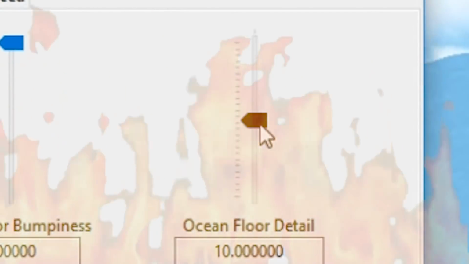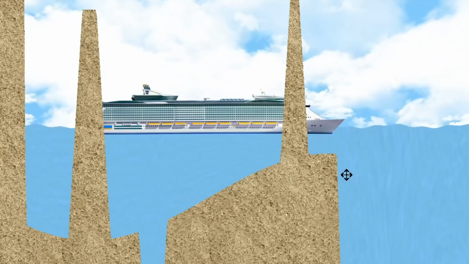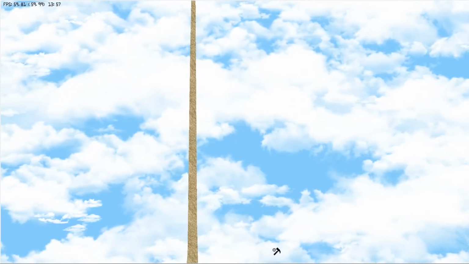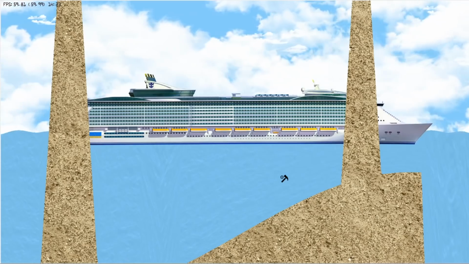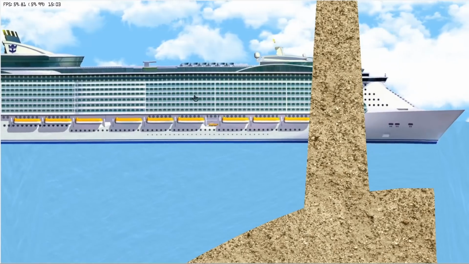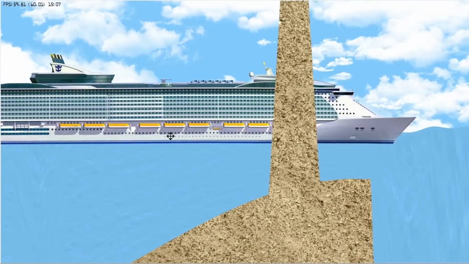Ocean floor detail. Maybe this is what I want. I want spikes. Oh my god. I'm actually surprised these guys are okay. What the crap is this? What is that? Not the scariest storm ever yet, but we're getting there. I actually think the ship is embedded into the seafloor. Hold on. Yeah, it's embedded. It's stuck there, I think.